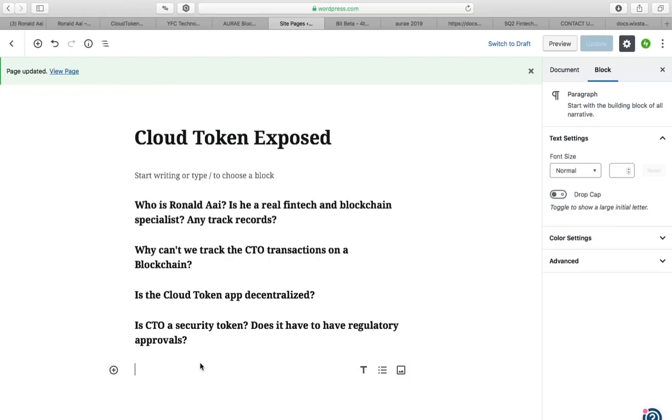But Cloud Token, so the CTO, is a utility token, right? It's positioned as a utility token. There was no ICO, there is no public exchange, right? And that makes it a utility token that doesn't need any regulatory approvals, right? And even if the SEC would challenge CTO and make them leave the American market, that will not stop Cloud Token from existing, right? Because the US funds in this business represent a very small portion. If you watch the grand opening in Thailand, I would say 80 to 90% of people attending the event were from Asia, mainly China.